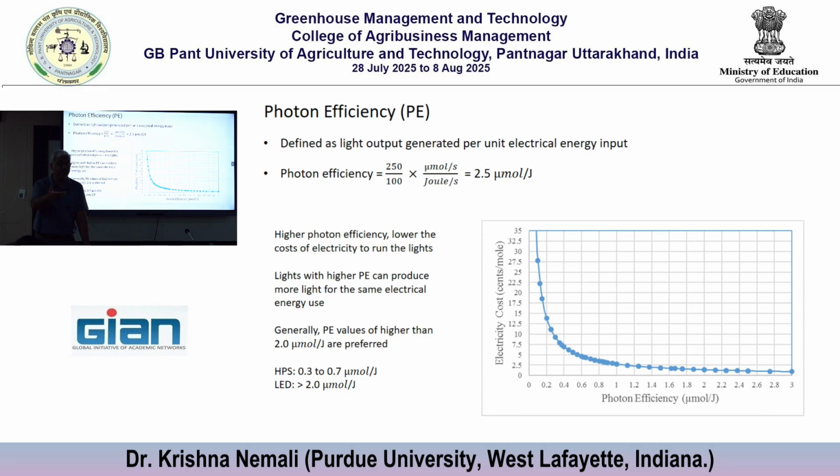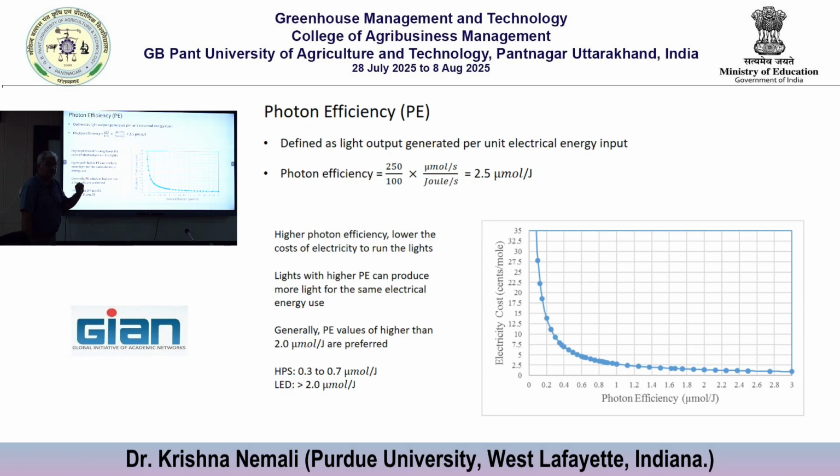When you go and buy a product, you look for specifications, right? If you're buying a refrigerator, you want to know how much energy it consumes, how much cooling you get, how big it is, how small it is, what color it is, all that. Just like that for LEDs also, you will look at these things. But there is one more thing you should pay attention to when you are buying LED lights. That is called the photon efficiency.